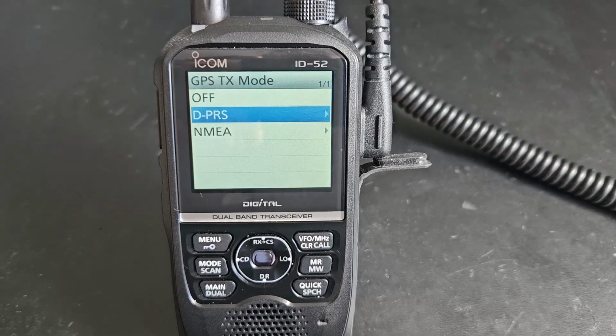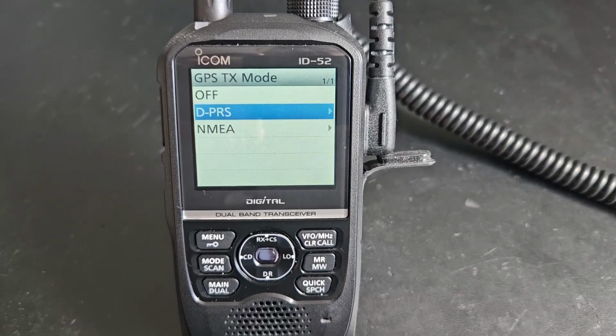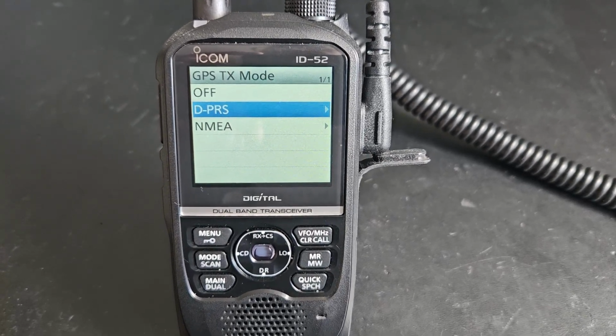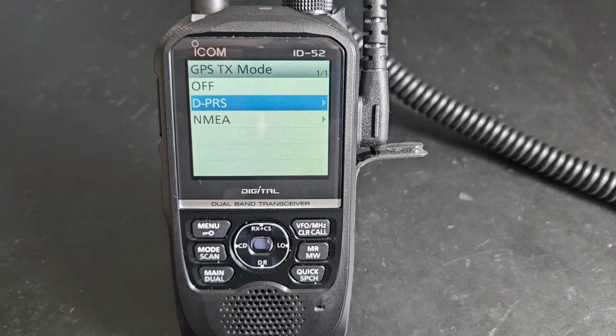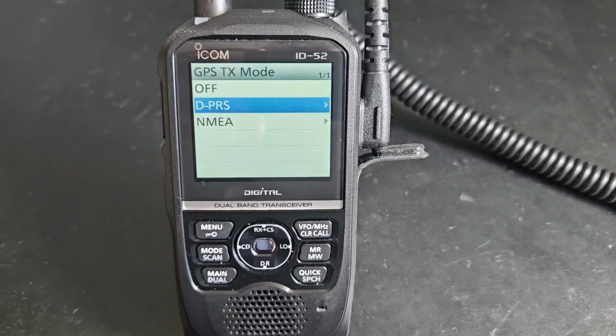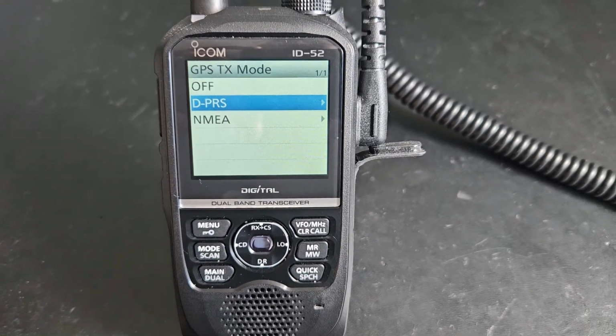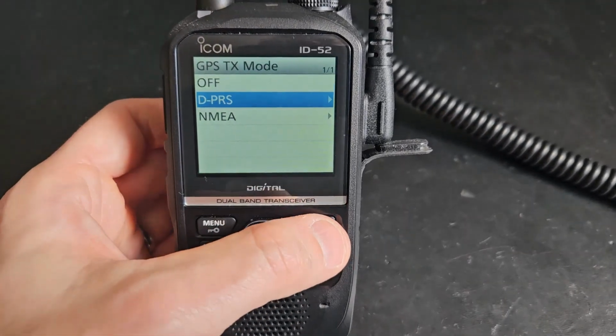NMEA is the National Marine Electronics Association, and this is the most widely used standard for GPS data. However, I tend to use the DPRS and have it set as a mobile. Just come out of that screen.